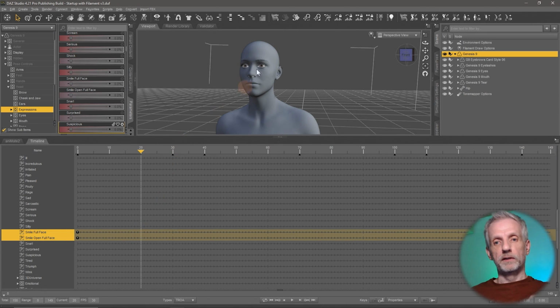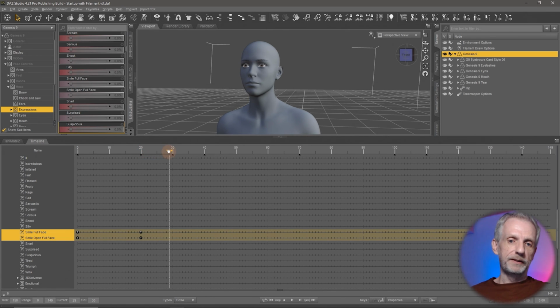That's not what I want. I want the expression to be nil from here to there. So I need another keyframe here, both on these expressions here, and then perhaps over the next 5 frames, maybe 10 frames, I would like for the expression to start coming in. So it is over these two keyframes that I'm now going to start interpolating.